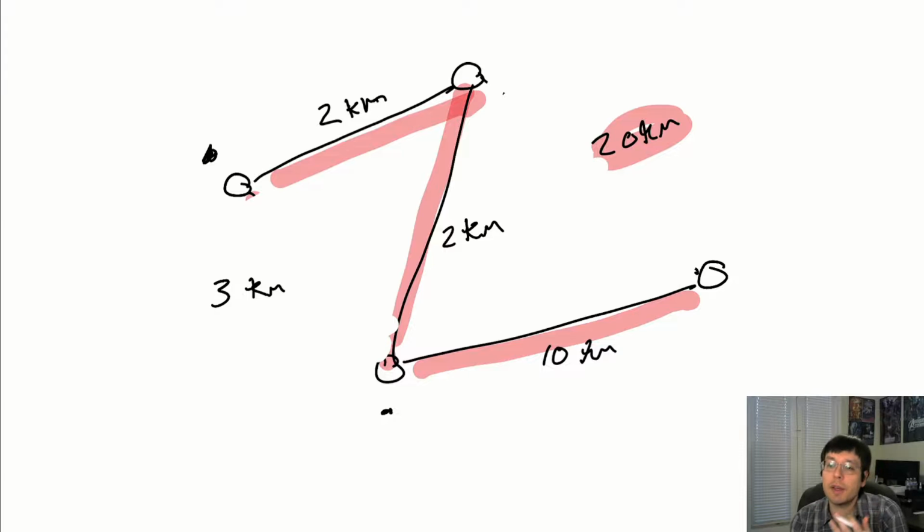So the rules with the minimum spanning tree are, there's only one path that you can take for each node. So there's never going to be multiple paths. And you want to keep the smallest edges possible while still respecting the first rule that things are connected. Okay? So that means that if a graph is connected throughout and you have like 10 nodes and everything is at least connected in one way or form, weakly connected as the term was that we talked about, then you will more than likely have 9 edges. So you will have the number of vertices minus 1, such as here you have 4 vertices, so you have 3 edges, okay? So with that in mind, how do we algorithmically do this?